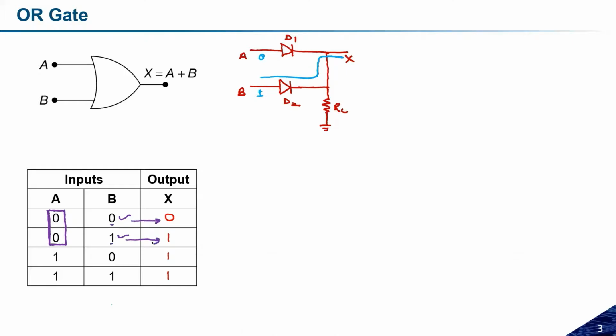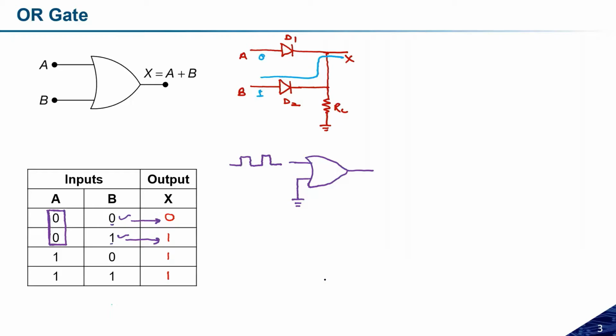What does it mean? Let me draw the logic circuit. Suppose I have an OR gate, something like this, with 2 inputs, and one of the inputs is grounded. And the second input, let us assume I am providing some square wave pulse. So what will be the output? Can you tell me how the output will look like? Square wave.